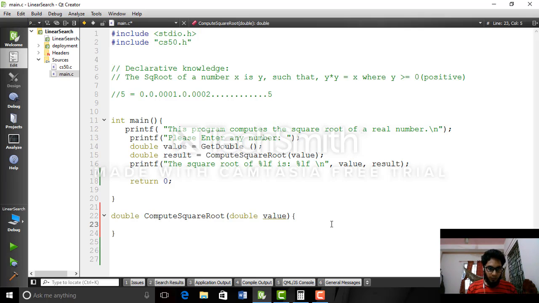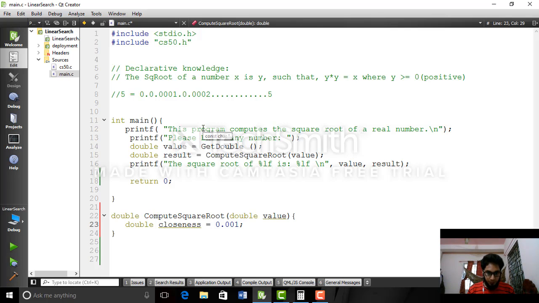Open brace, close brace. Let's first define closeness. Closeness, let's say, is 0.001. Say double. Closeness is a factor actually.